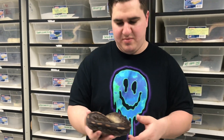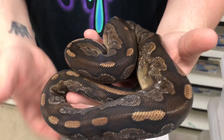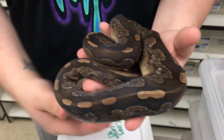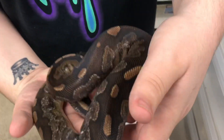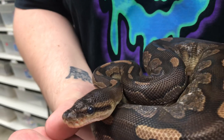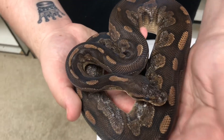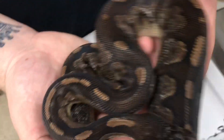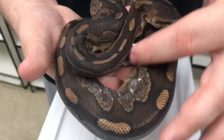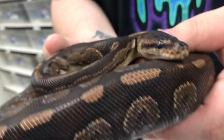We're starting off with the cinnamon calico ball python. Most of these guys I'm gonna show you are in shed, but I still wanted to make this video. This is just a 2G cinnamon calico — it's a very dark looking snake. Breeding cinnamon darkens it, very similar to black pastel. When you breed those two genes together you get a super form that's almost pitch black, and it just produces really awesome babies. This guy actually looks pretty cool in shed because the sides light up a little bit and give it a silver tint.